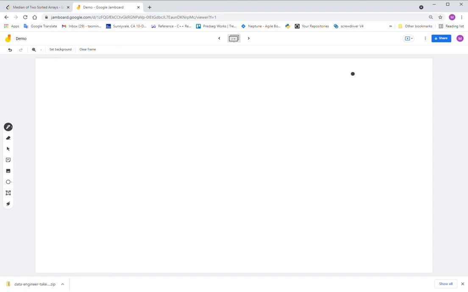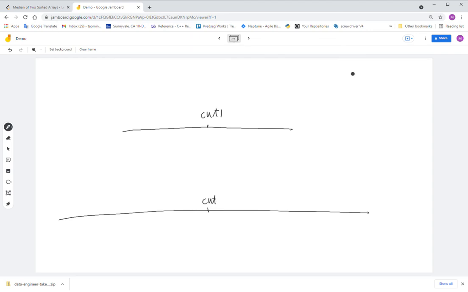First, this is the two arrays. First, we guess we cut here. So cut 2 will be here, because cut 2 equals median minus cut 1.